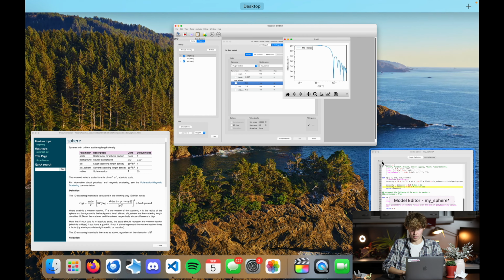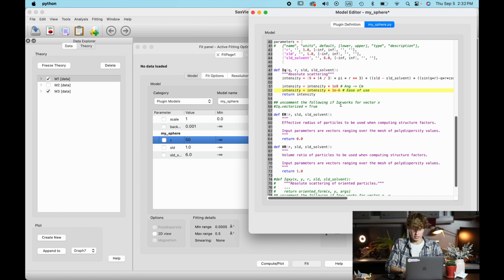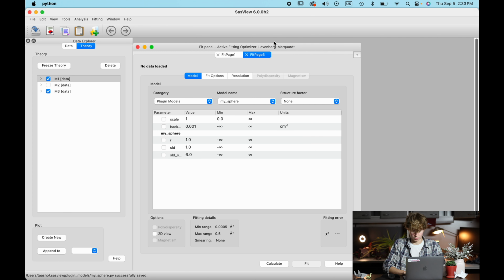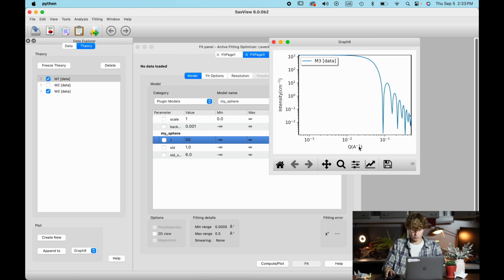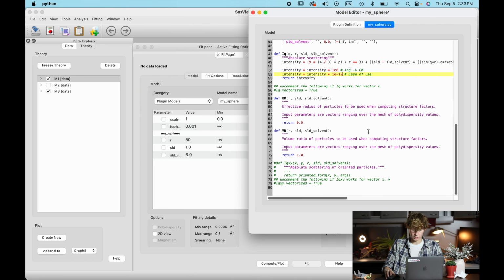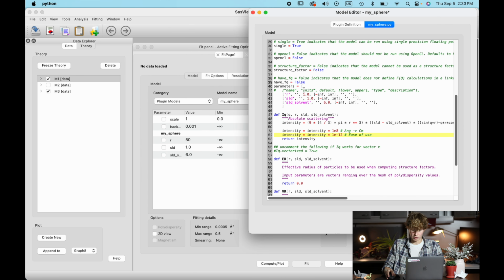So, going back to our sphere model, I can rewrite this to be 1e negative 12. Hitting apply, and repeating the same process as before, closing out our previous graph, and setting the radius equal to 50. After I plot it, we'll notice this is the exact right graph. So we've done our goal successfully. Now we need to inform the user what units these parameters are in. So we can go back to our model and scroll back up to our parameters section. Here, we can input in the units section the type of units that SasView expects us to input.